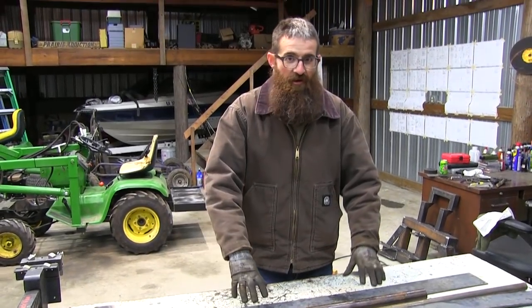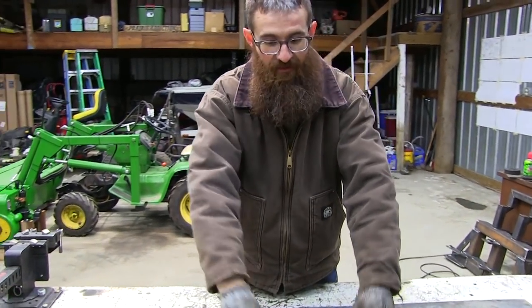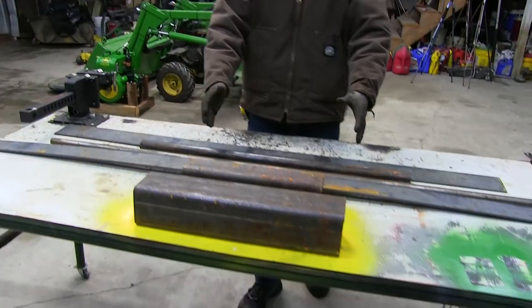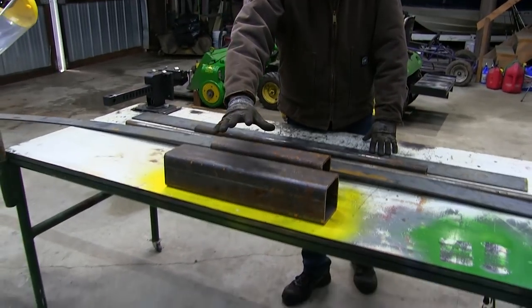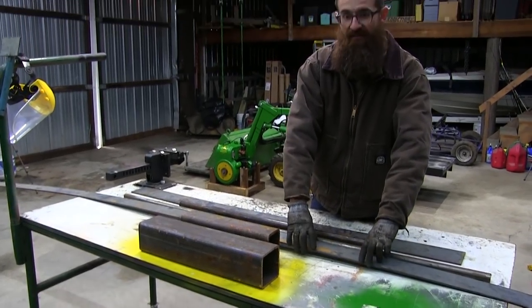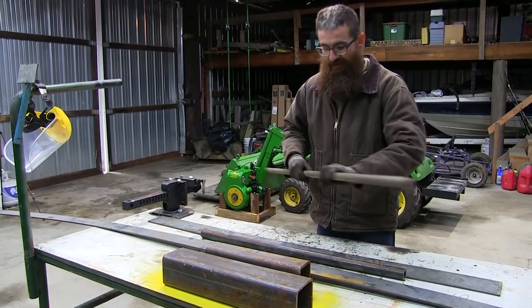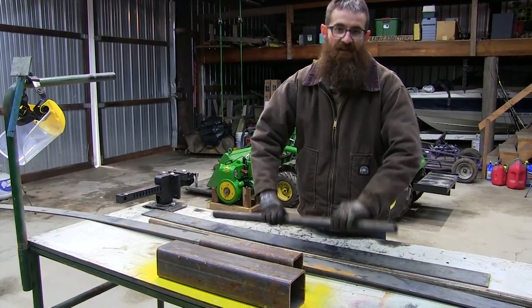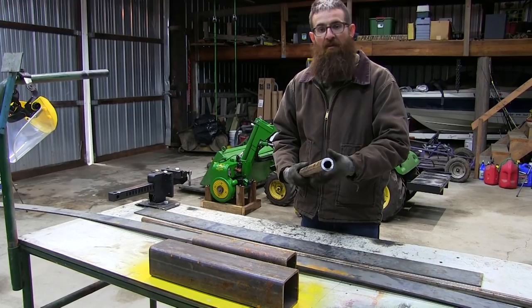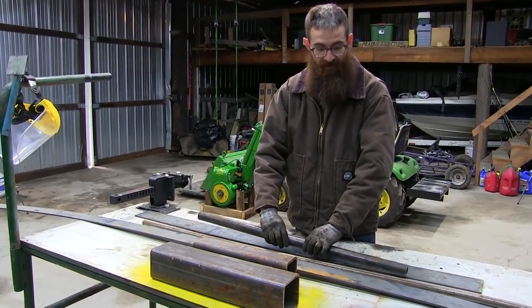All right, guys. So our next step in this project is to make the spindle. This is the pieces of metal that we need. We're not gonna need all of this. We're gonna have to cut what we need. So we've got just the main base, which is gonna support the weight. We're gonna have the main brackets that sit on top. We're gonna have bushings, which is the hollow pipe that we're gonna put through. And then basically this big bad boy, which is gonna be the big pin that all the weight's gonna sit on, and that will let us swivel the backhoe around from the tractor.